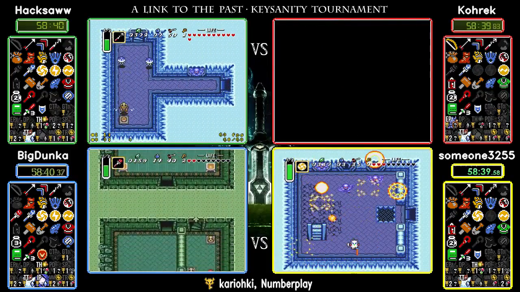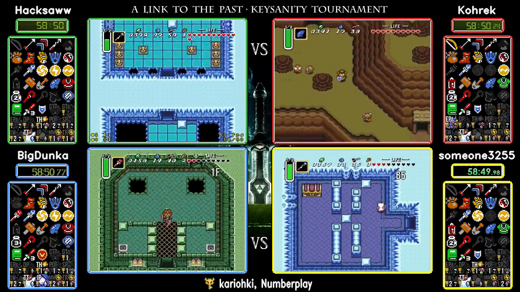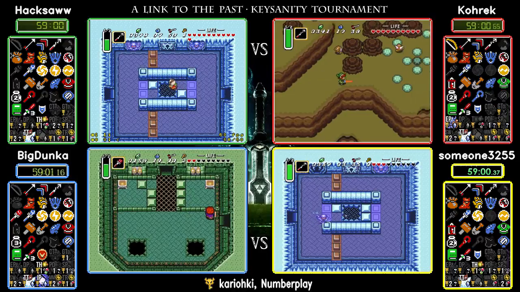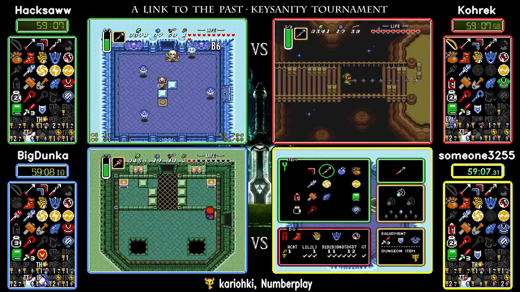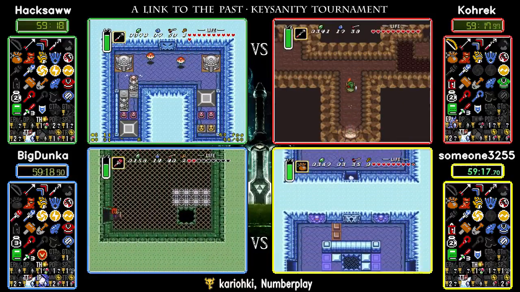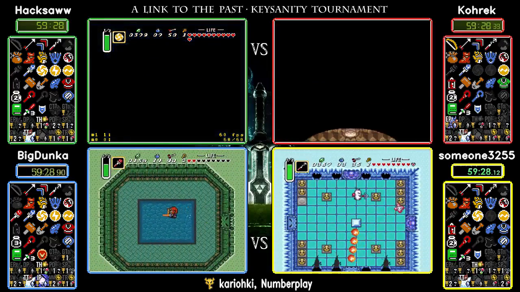Oh, and I just realized that BigDunka is gonna be able to rob Vitreous after this. Kohrek finishing off Eastern in a flash, getting a crystal for that. We still don't know what the last pendant is. But we have the maps for the last dungeons. So we're gonna find out really soon. Wait, did Dunka find 1 rupee? Oh my god, he's really lucky.